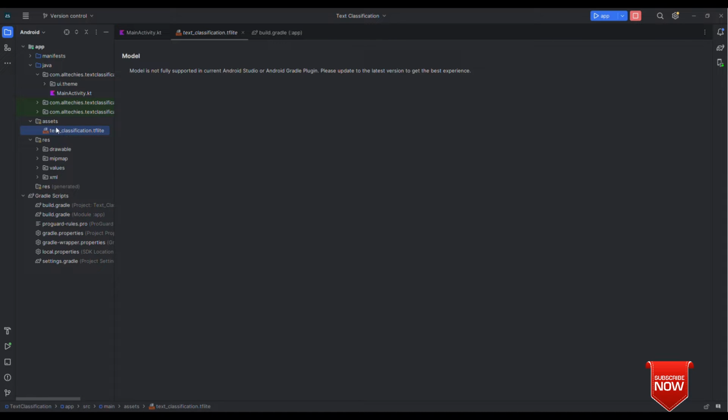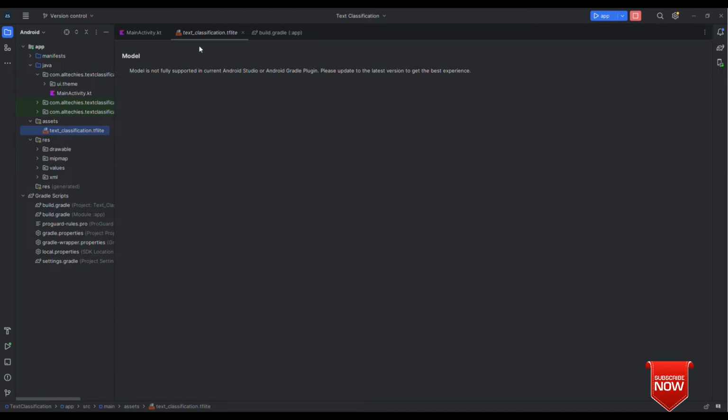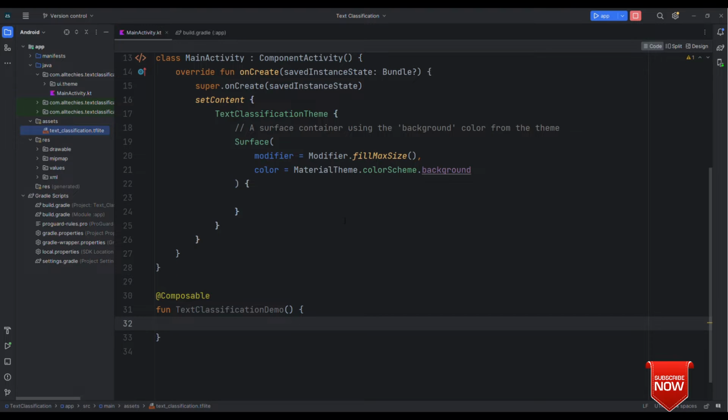I have kept it inside the assets folder, and I'll also give a link in the description so that you could directly download this model. Well, there are multiple ways to deal with this. Either you put it in assets, or you host it somewhere, download it on the fly, and then pass the path here. Or probably you may use a Firebase service to host this and then download it on the fly.